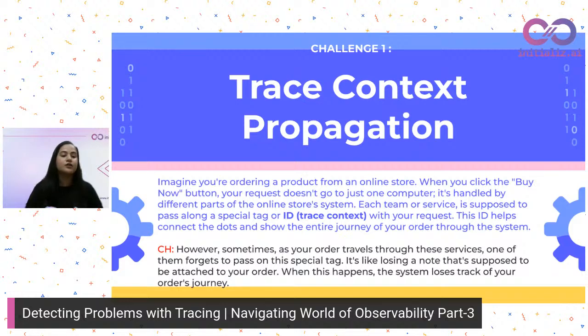Let's say this is the order ABCD or whatever you have ordered, with some encryption, etc., so it can be traced back. That way, at each step, every team knows which order they are dealing with, and the system can reconstruct the entire journey accurately. In simple terms, it is like creating a pathway or a map to your treasure or whatever. But it is very important, since a lot of services are active.